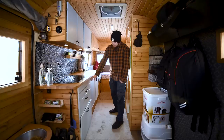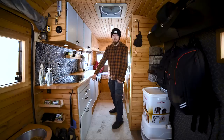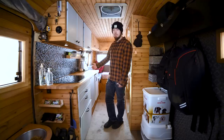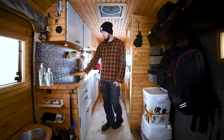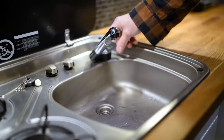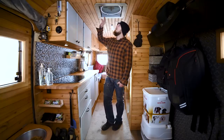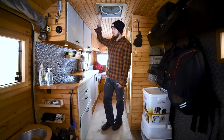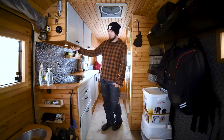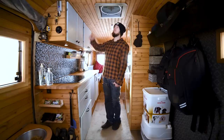We fitted a fridge in between - it runs on 12-volt solar power, no gas. It's 80 liters, because you get more space if you only have 12 volts instead of a gas burner behind it. We also fitted a sink - it's a two-burner with sink combo that we got running water on via 12-volt pumps in the back, so it's just use as you please. And we installed a MaxAir fan which we currently use as a kitchen fan and for ventilation. We haven't really needed a dedicated kitchen fan - this one is really powerful so it works great and everything just goes out.